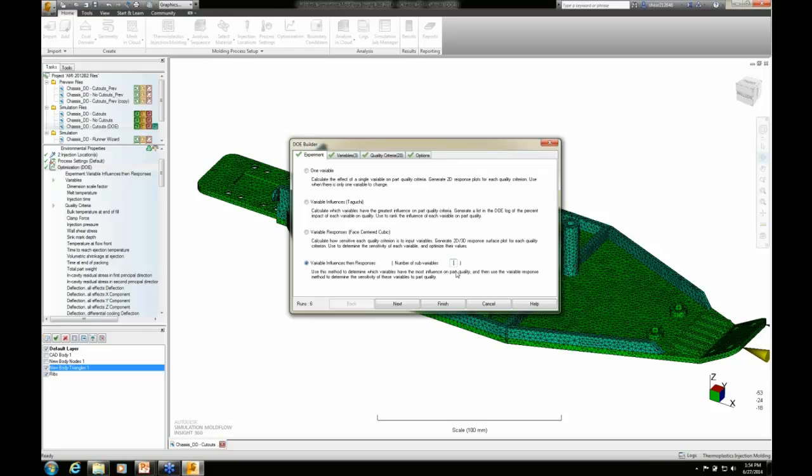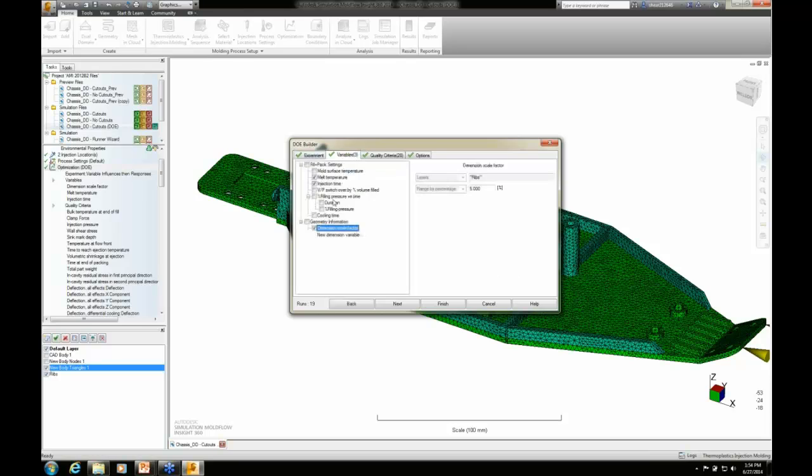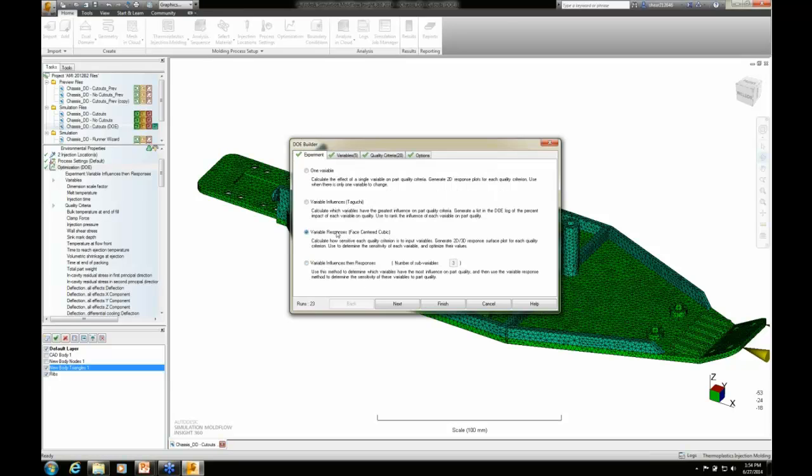But if I were to change this number to, say, 2 and just use the top responses, the top 2, notice that number has gone down. So even though I'm running 2 DOEs, this number goes down. On the flip side of that, too, if I left that number at 3 and I selected more influences, you can see that my number of runs has gone up significantly. But to do that same thing in a factorial run would have been 43 runs versus the 23 I can get by picking the top ranked ones. So there are some significant advantages in here of picking specific variables that you want to use and then ranking them and probably using the top ranked ones.